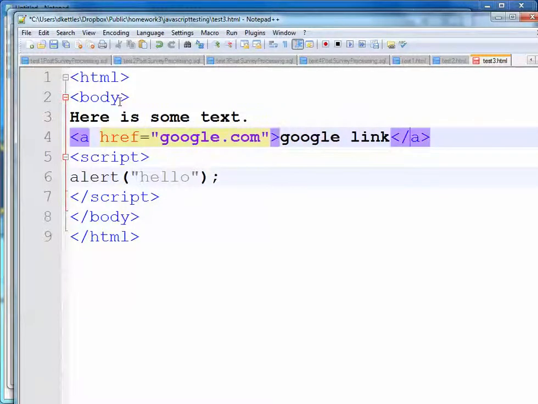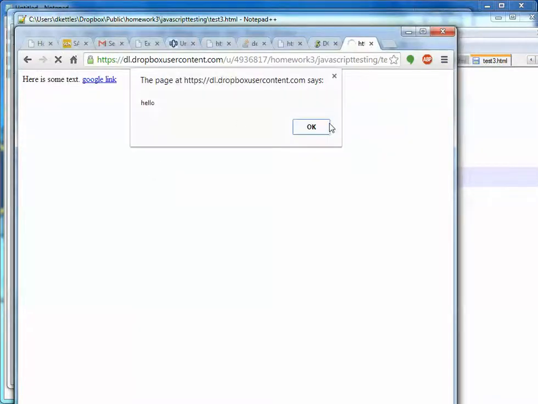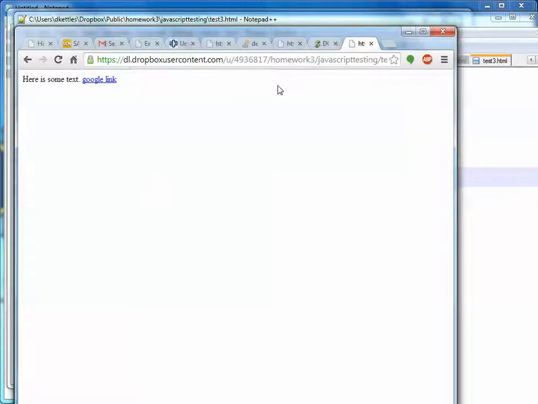And if I were to make a mistake, like not finish my link or something, then it's not the right color and it looks weird. So it is kind of nice. Oops, got that wrong. It is kind of nice to use a text editor like this sometimes. And let's just see if that actually worked like we expected it to. There we go. I got my pop-up. I've got a link. So all working like it's supposed to.